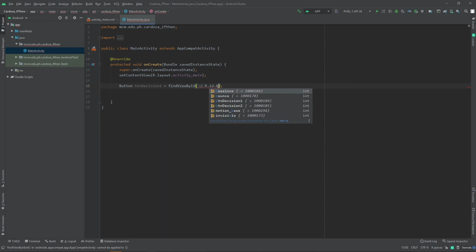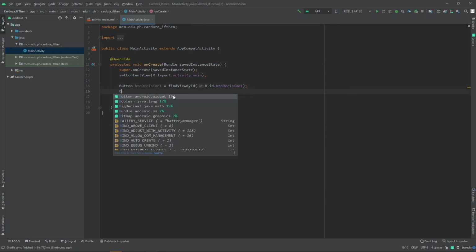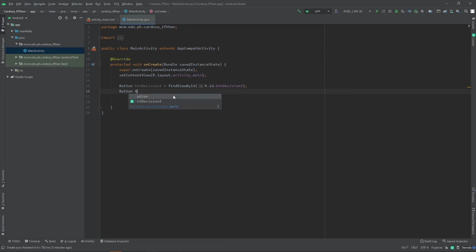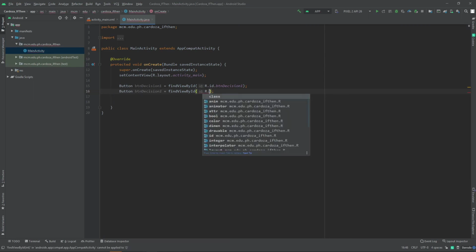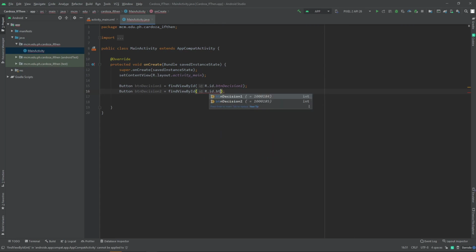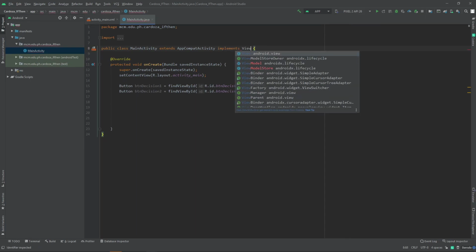Button decision one. Okay, button decision two, find view by ID, R.id, that button decision two. Then let's add the listeners. Okay, again, implements view on click listener.